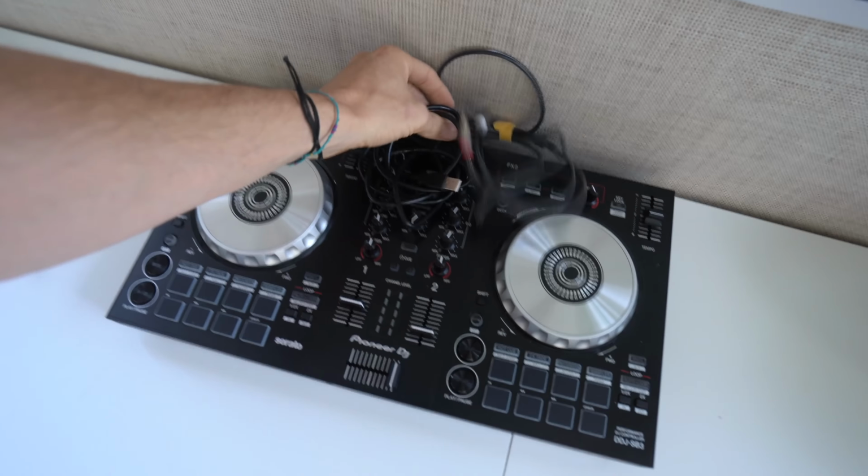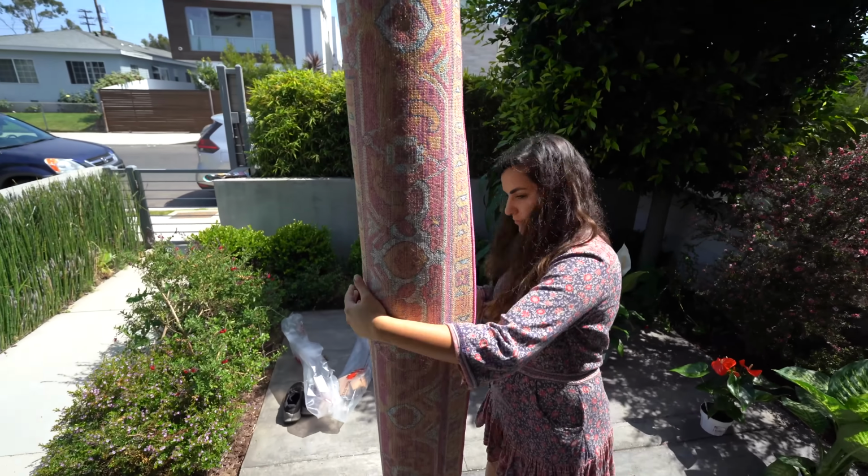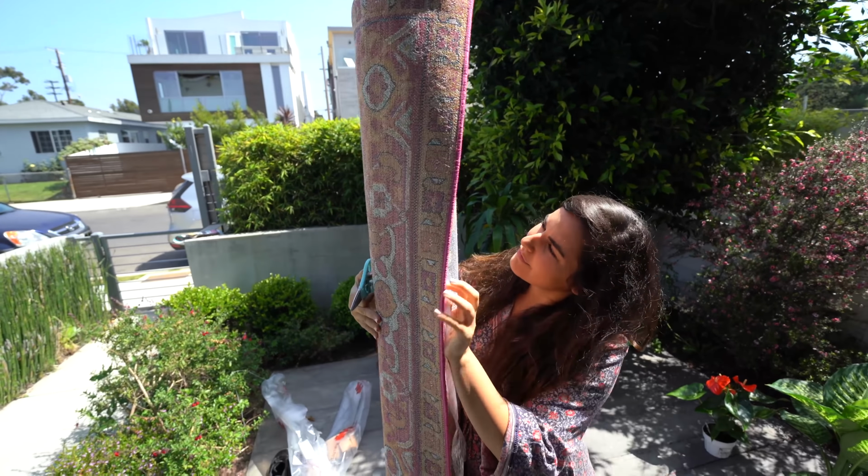I've also bought this USB DJ controller, which I'm gonna plug in. I've downloaded a bunch of classic tunes, and for the next couple of days, I'm gonna try and practice as much as possible in between getting things ready for the party, and hopefully I'll be good enough for the weekend. Right, I'm gonna run downstairs, help Raya finish setting up, and then I'm gonna spend the rest of the afternoon practicing to DJ. Okay, one other thing we got ready for the party is a new rug.